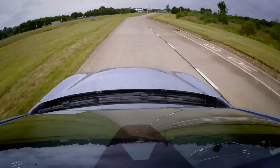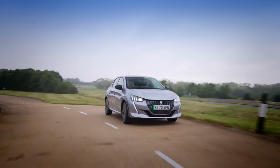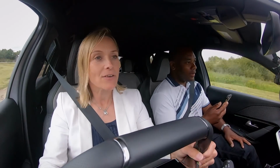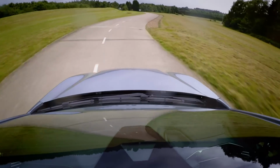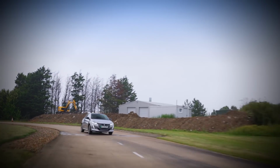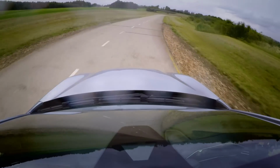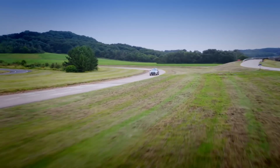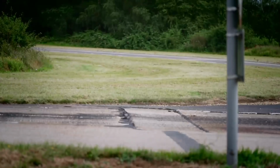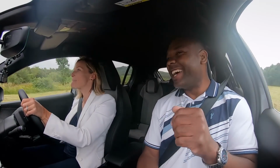Doesn't feel quite as quick off the line. Does it? No. It hasn't got that initial burst, but maybe it will pick itself up. Does it feel lighter? Now, I feel more remote. My steering definitely feels dead by comparison. In terms of fun and keeping me entertained with what's going on outside, it's lacking. I'm less excited, definitely. Me too. Yeah. But still competent. Very competent. Oh, hang on. Oh my goodness. Oh my gosh.